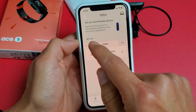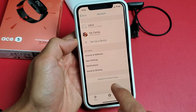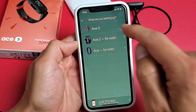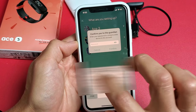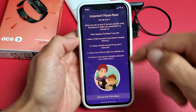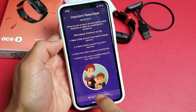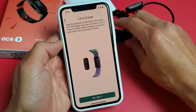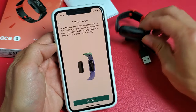Next thing you want to do now is set up the device. Just take note — I'm in Kid's View right now for my son Julius. I can go back to Parent's View if I wish. I want to tap on Setup a Device, and I'm going to select the Ace 3. Let me tap on that and put in my password. Click Confirm, read through the info, and tap on Setup Ace 3 for Julius. Read through all this, tap on I Agree. You can let it charge, but if you have enough battery juice, you don't even need to use a charger to connect.